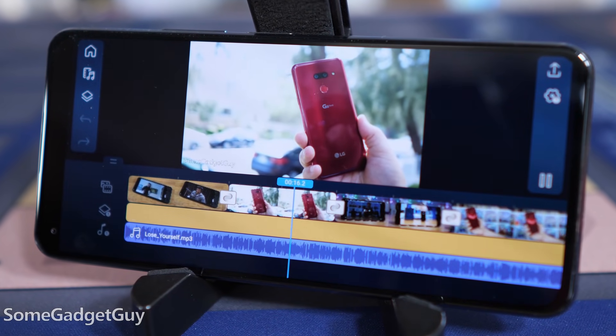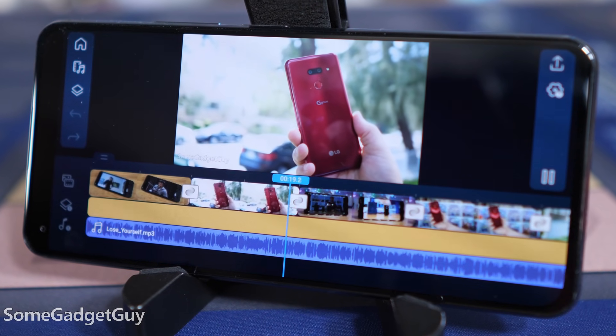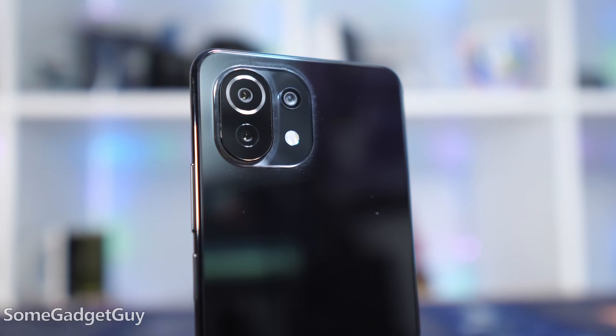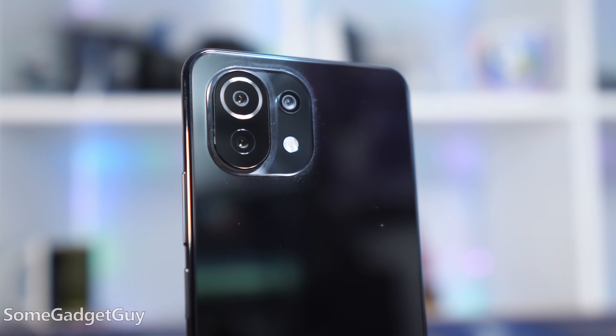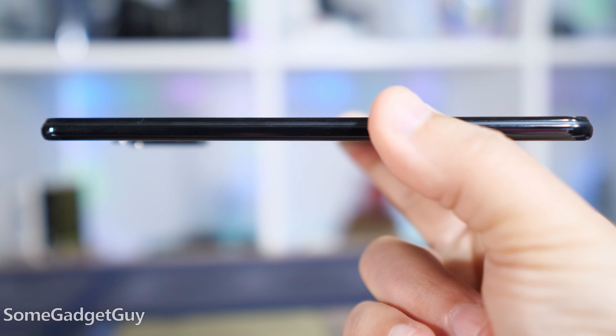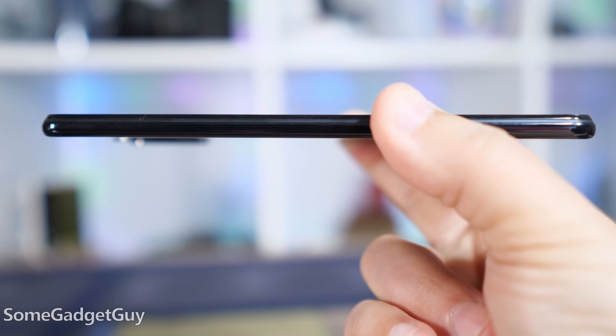If you're not trying to produce complex 4K video projects on your phone, I think we can call this plenty of performance. There's always a danger when we get overly fixated on the processor — it's easy for techies to forget that there's a whole phone connected to that chip. And immediately the manufacturing on this phone makes a really nice impression.